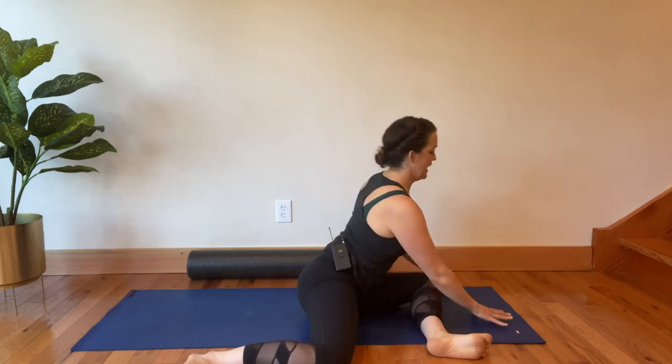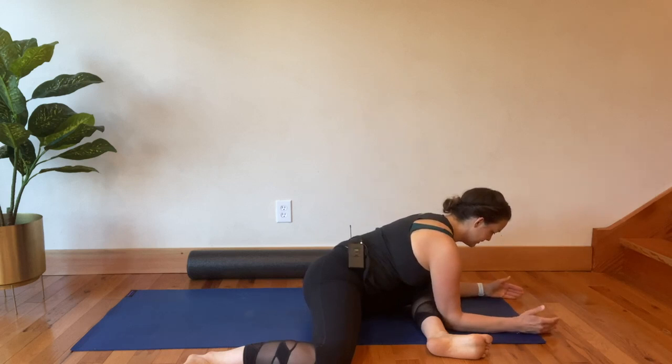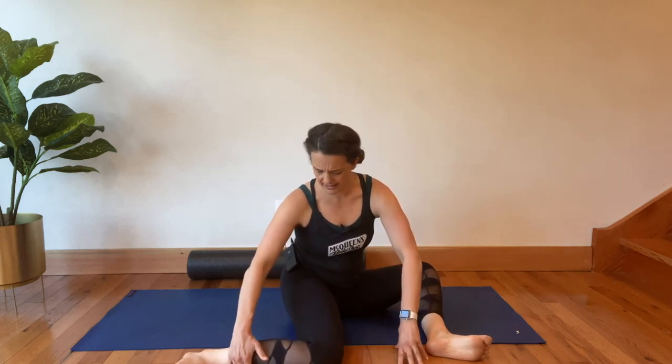Inhale, lift up, and then exhale again. Fold over, and again, we won't stay here too long because it's very similar to pigeon stretch. Try to relax the shoulders, couple more breaths. And then slowly come up, and again, square yourself off to this back knee. Inhale, sit up tall. Exhale, hinging over. Oh, how awkward is that?